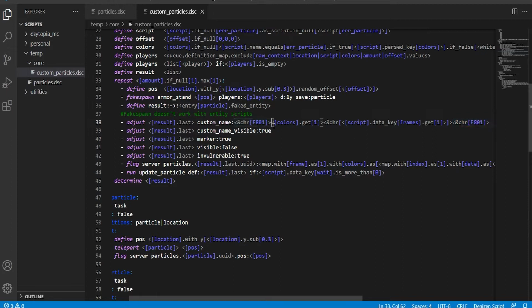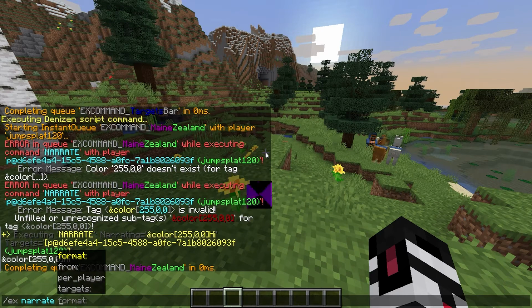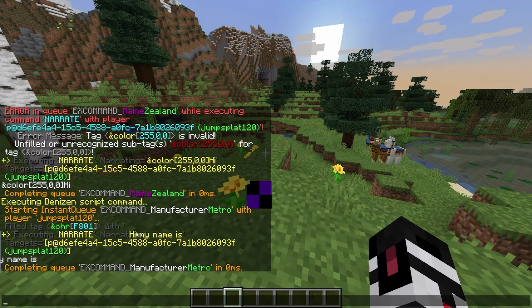Well, if we were to take this special character just like this and narrate it like this, hi, whoops, we'll put that there, and then we'll say, hi, my name is, just like that, and press enter, and you'll notice the text has been offset to the left, right? We narrated, hi, my name is, and it even shows up here as well. The text has been offset so that this text is now sitting over top the word narrating, right?